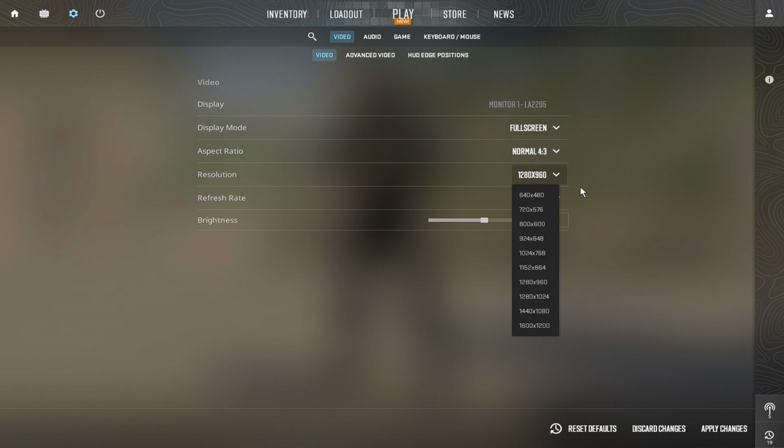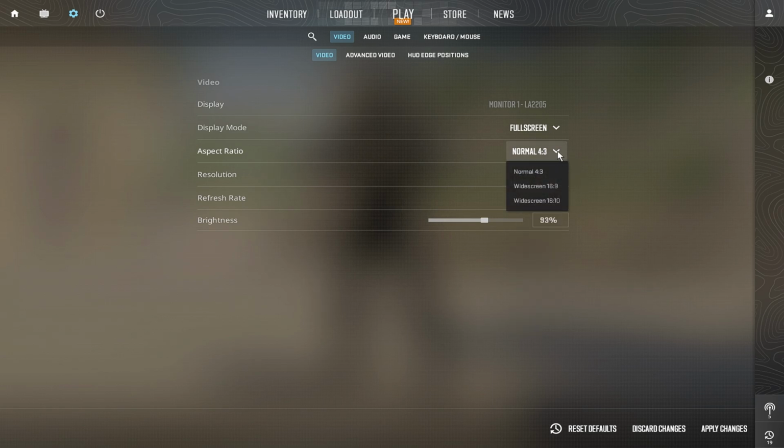A big reason for these settings is comfort, as most pros have used them for years. However, the stretched resolution also makes enemies appear larger, which is probably why it's so popular. On the flip side, stretching the screen horizontally makes players look like they're moving at super fast speeds, which is why I personally prefer 16:9.